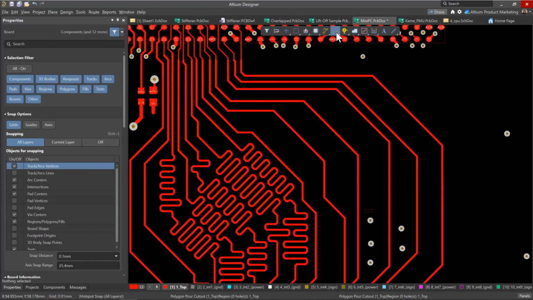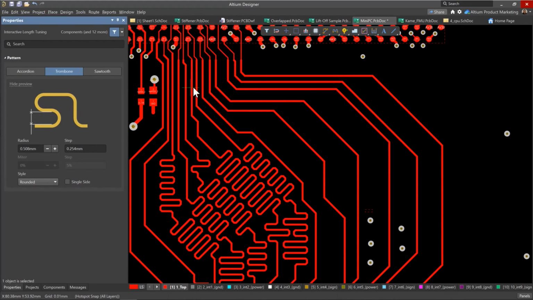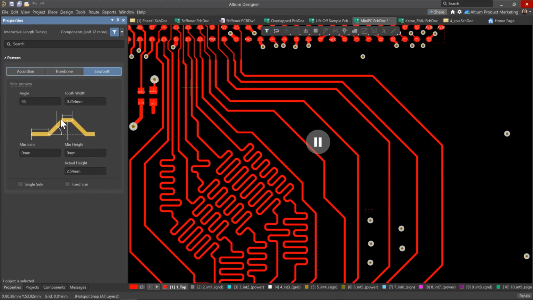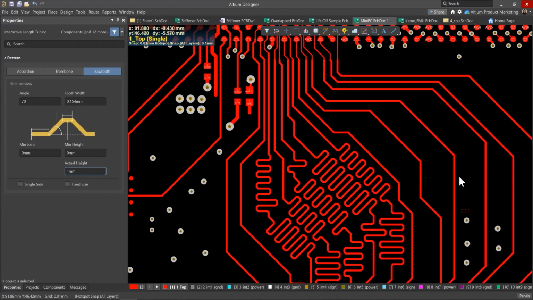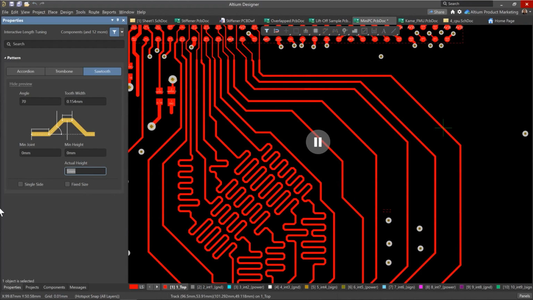So lastly, we are going to look here at Sawtooth. I'm going to make just a couple changes. I'm going to make the angle 70 degrees, I'll make this 154, and I'm going to make the actual height 1 millimeter. Once again, we have the single-sided option, and you can do fixed size if you would like. So I'm going to start off with the single-sided option.